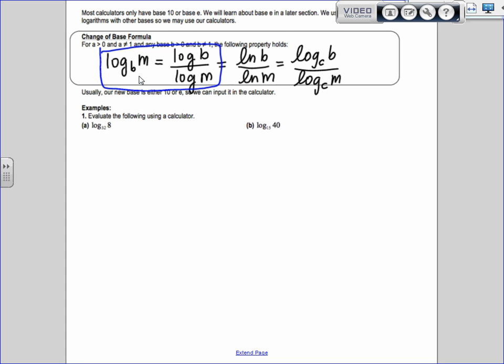So if I have log base 32 of 8, what I'm going to do to put it in my calculator is log of 8 over log of 32. So go ahead and do that. So log of 8 divided by log of 32. Your calculator will automatically put a parenthesis by the 8. You need to end the parenthesis before you divide. Your base in this case is 32, so it went on the bottom.